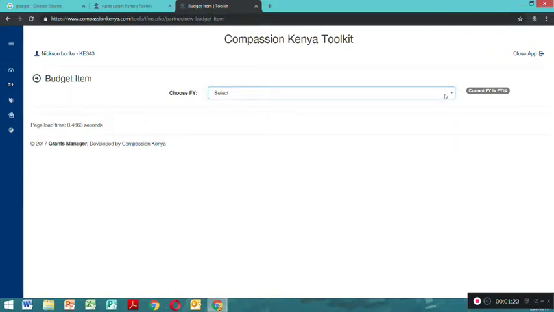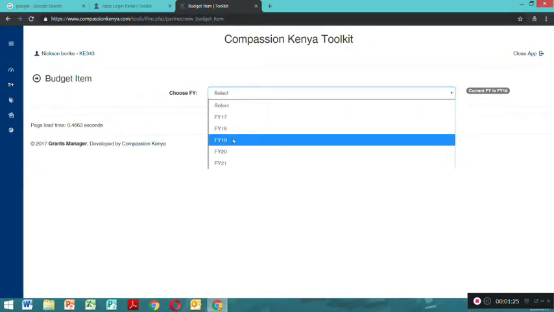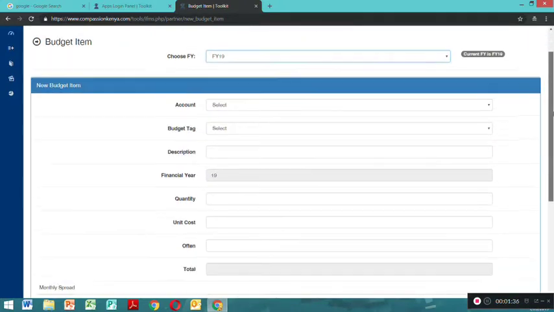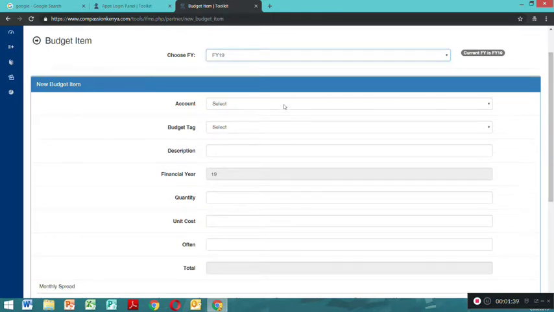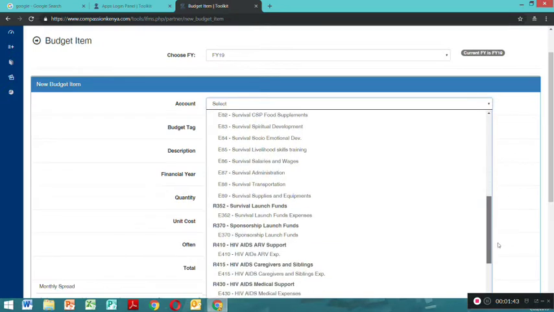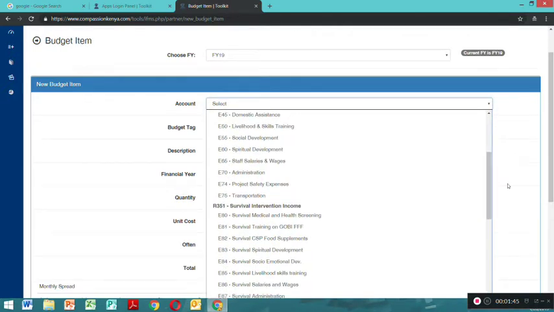So I'll select FY19 because we are in FY19 until it ends in June. Then we start FY20. I'll select FY19 because I want to add an item right now. So in this, you select the account that you want, from account 10 all the way up to account 525.